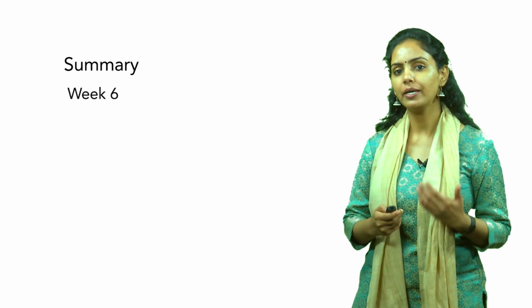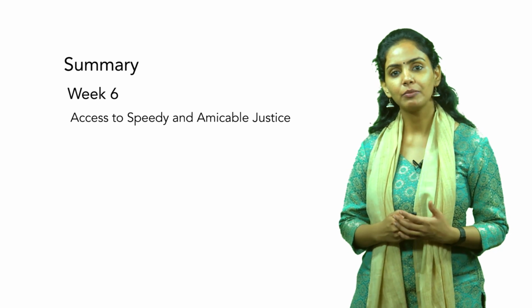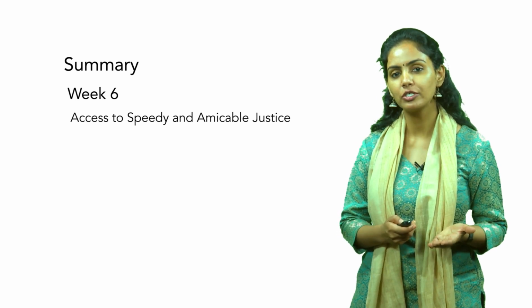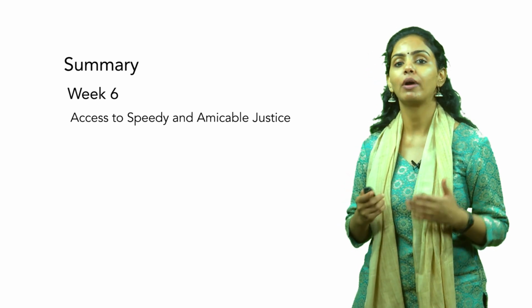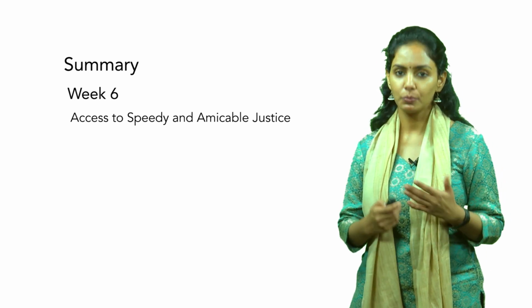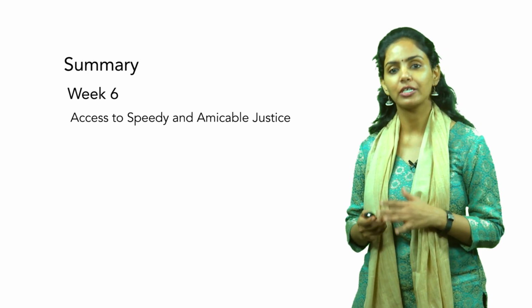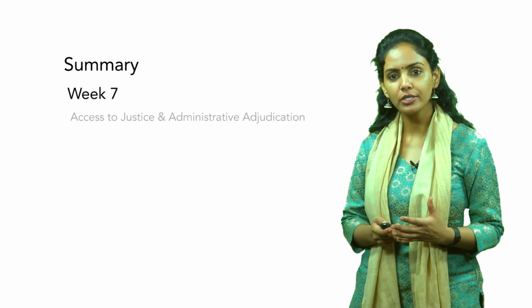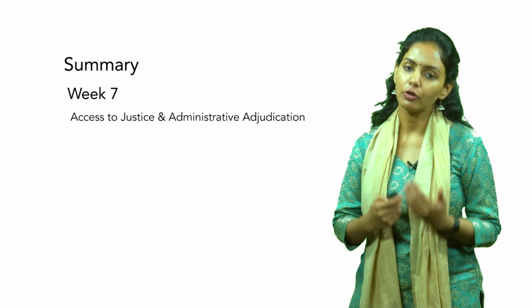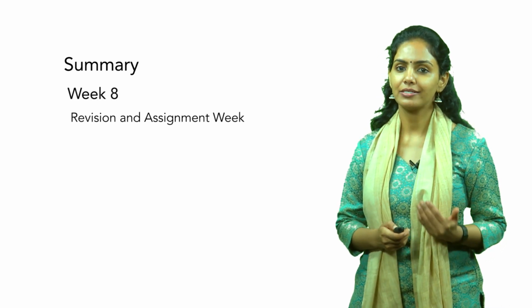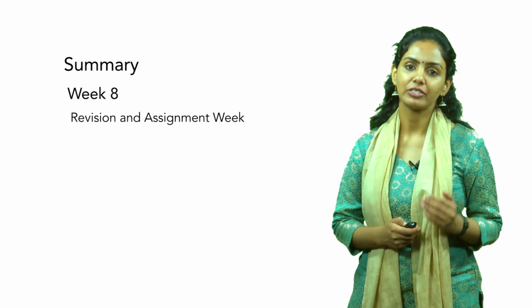After that, we took up the theme of amicable settlement of disputes and speedy disposal of cases. Under this, we discussed the constitutional provisions and various other provisions under the Civil Procedure Code, Code of Criminal Procedure, and Hindu Marriage Act, which provide for speedy disposal and amicable settlement of disputes. After that, we discussed writ jurisdiction and the principle of natural justice, which contribute to promoting access to justice. In the revision week, we revised all these concepts and gained a thorough understanding through revision and self-assessment questions.